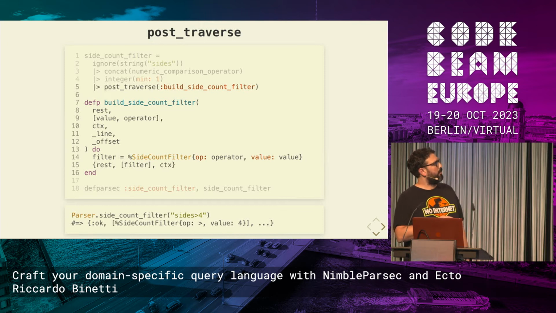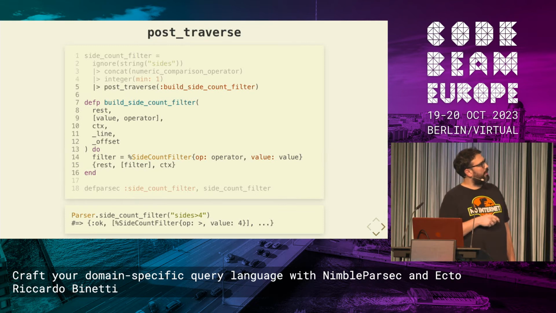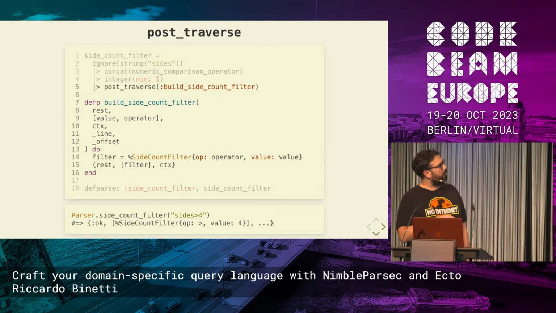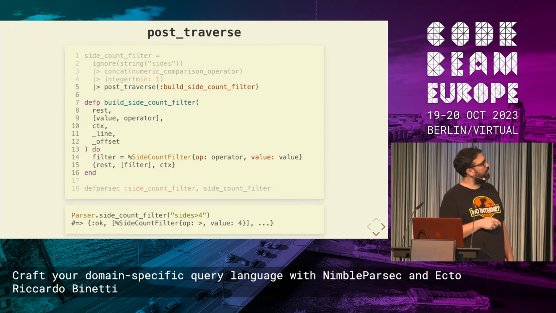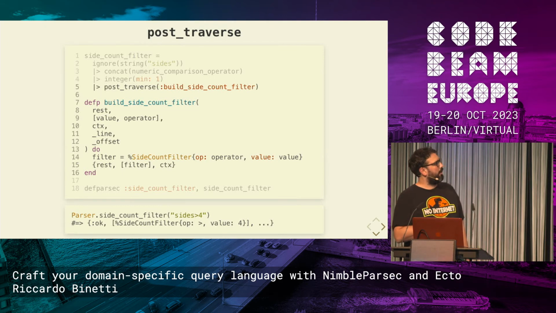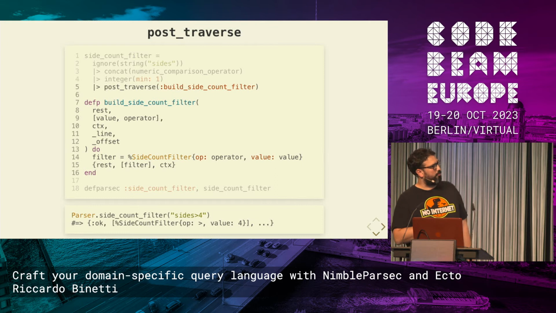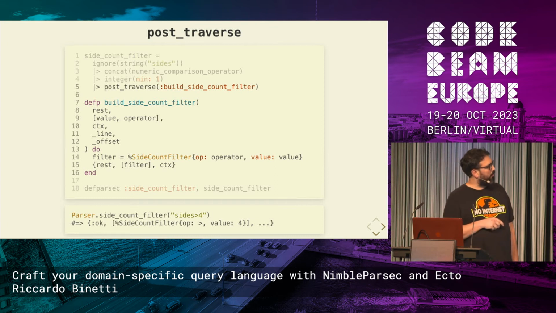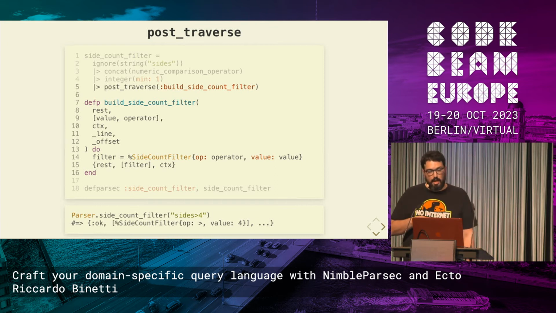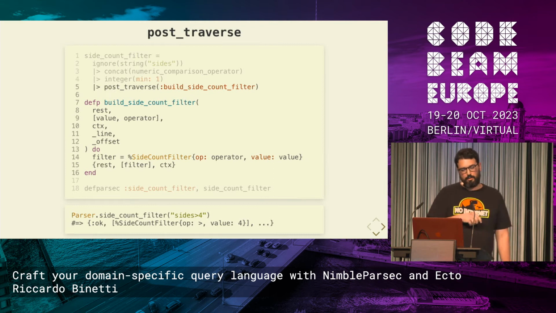It will receive the rest of the input string, the current output of the combinator, the context, the line and offset, and it must return the possibly modified rest of the input, the new output, and in this case we are constructing the struct, our side count filter struct, and the possibly modified context.